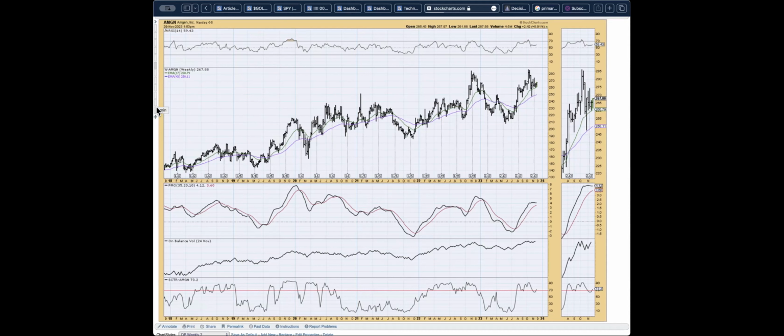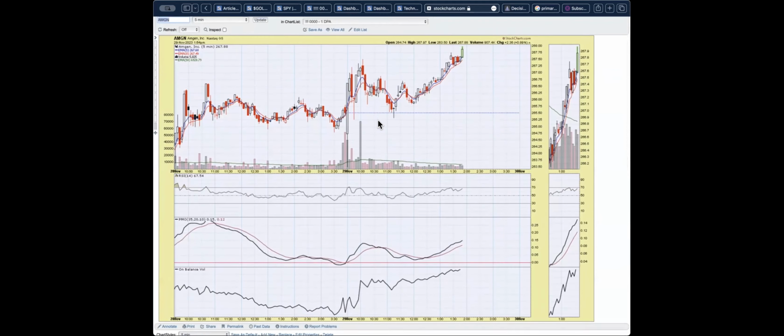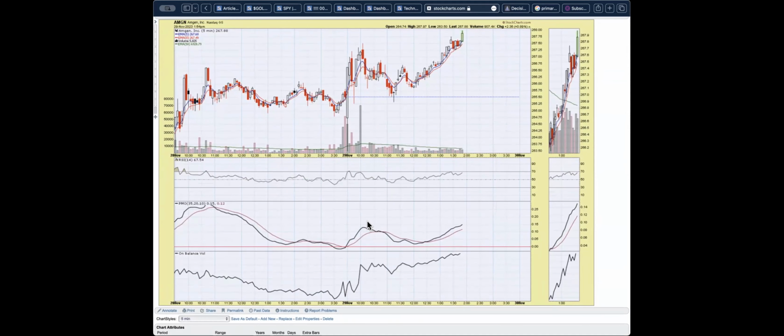If we were to go into a 5-minute candlestick chart so you could trade it, what I like to look for to trade a stock is a 5-minute PMO on a buy signal with a positive RSI. That's my buy point. So we had a buy point come in pretty much at the beginning of the day. Sell points are when the PMO turns over. So that would have gotten you out somewhere up here, a small gain depending on where you got in at this early part. The last buy signal came in right about there, so that would have gotten you a pretty nice entry.